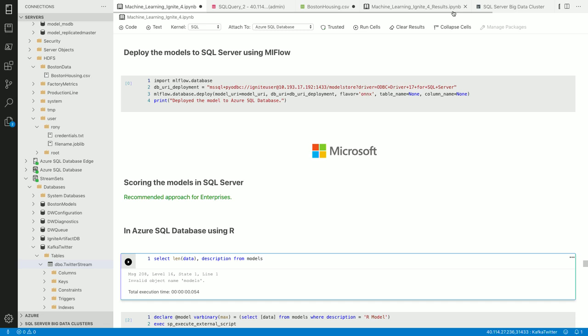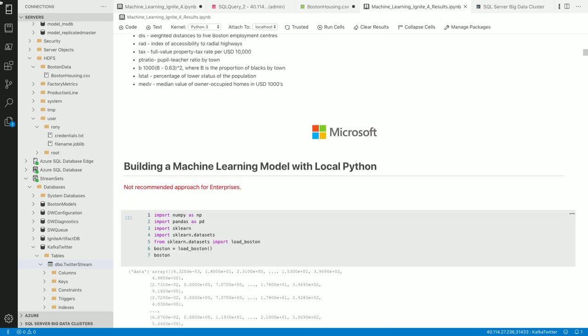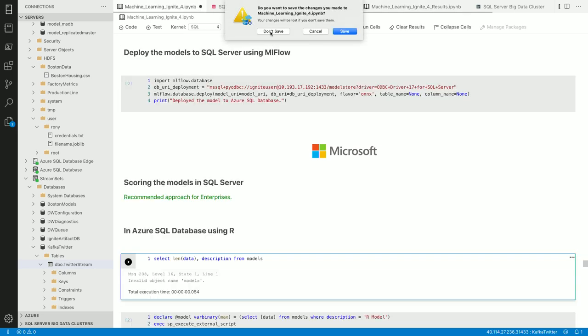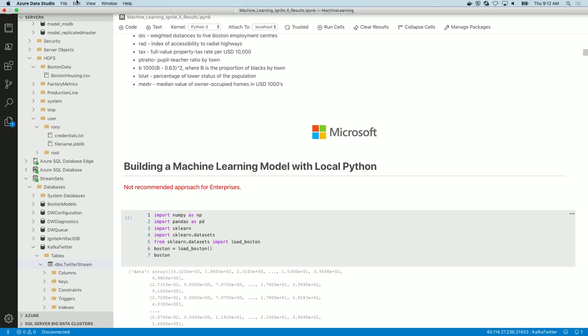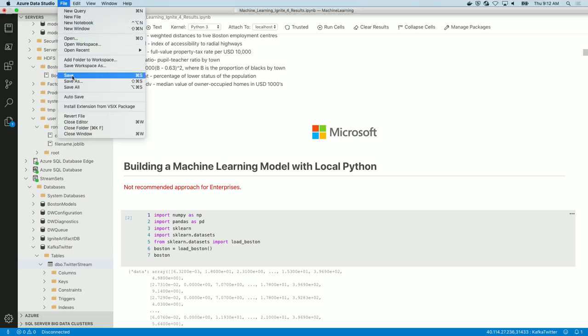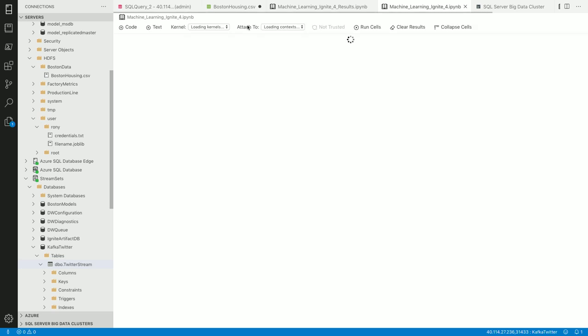I think my notebook went to a state where, with so many switches of kernels, I have seen this issue happening, and this is probably something we need to fix, where the notebook sort of loses its connection info after so many switches. So let me just open up that notebook again. Give me 1 second.